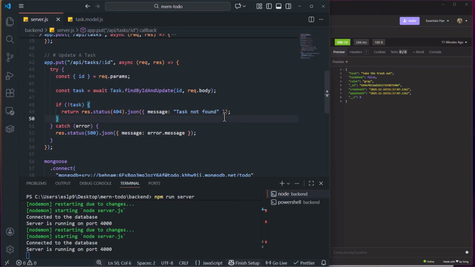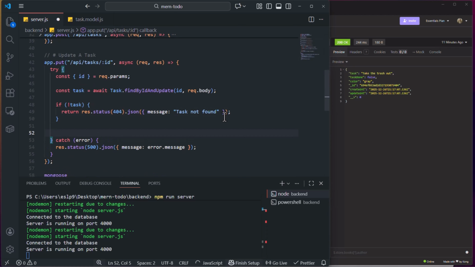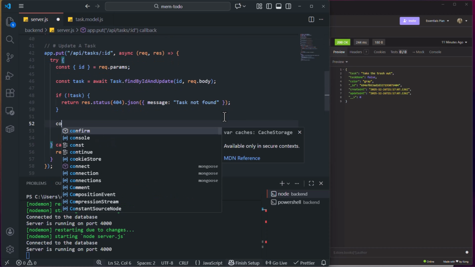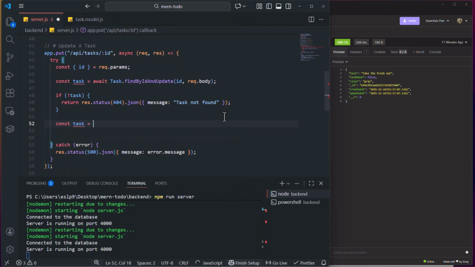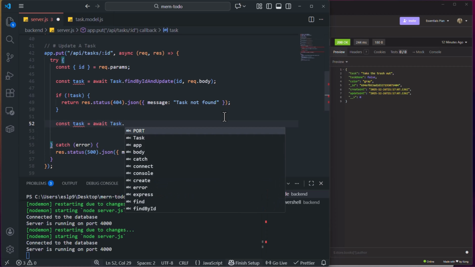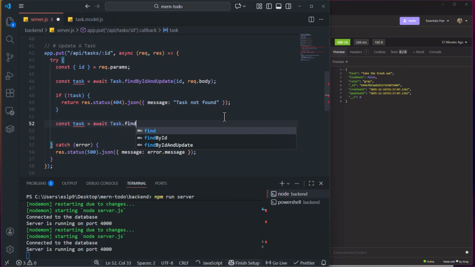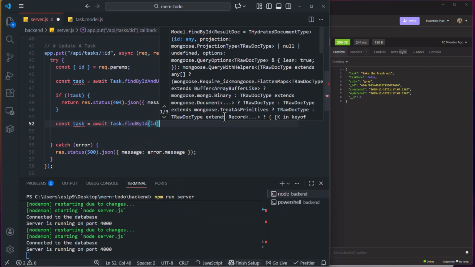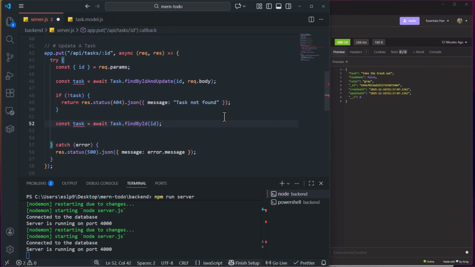And after that, if there is a task, we're going to say const task, and we're going to wait for the task and find by ID. We're going to find that task by its ID. Sorry, not task. I made a mistake. We have already task here. We're going to say const updatedTask.